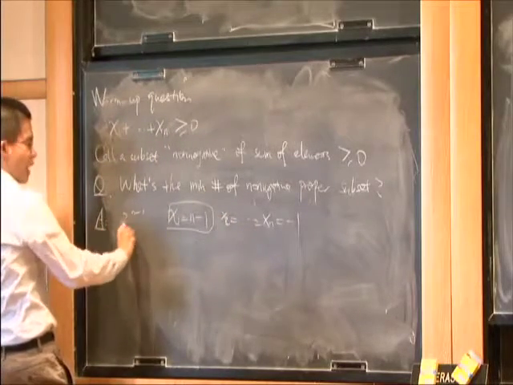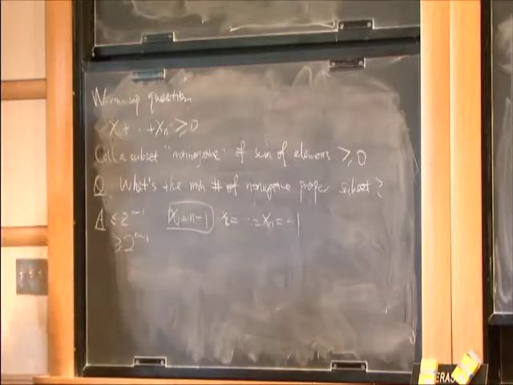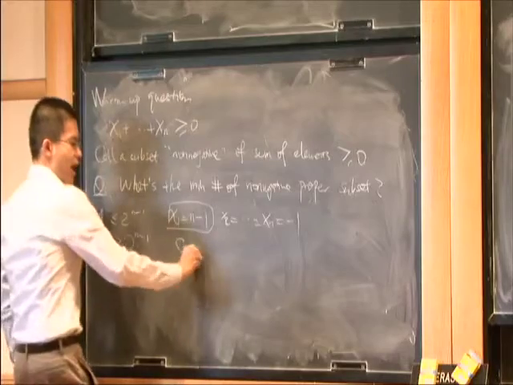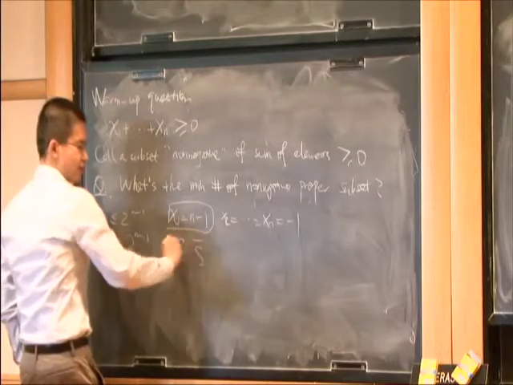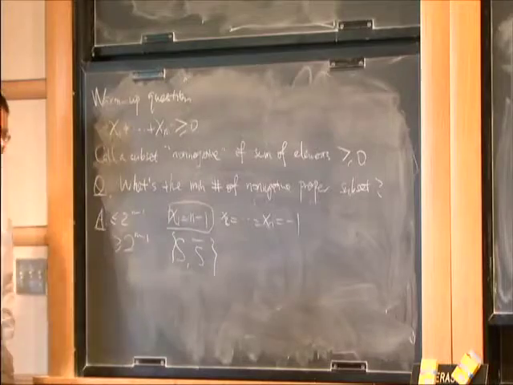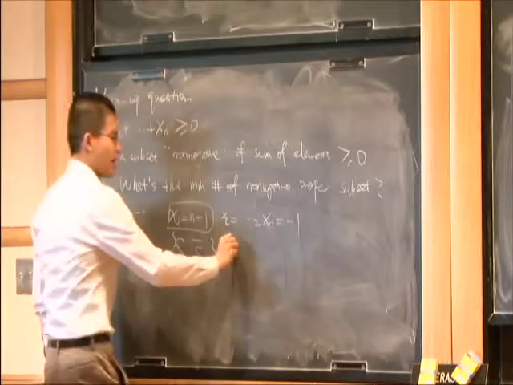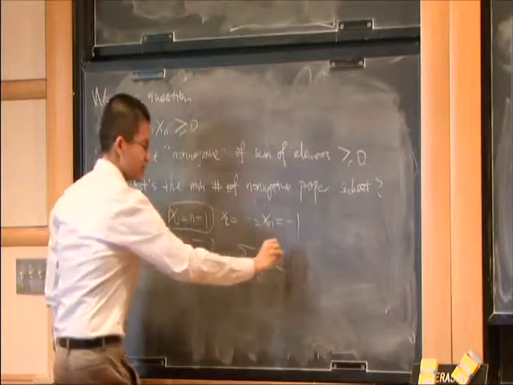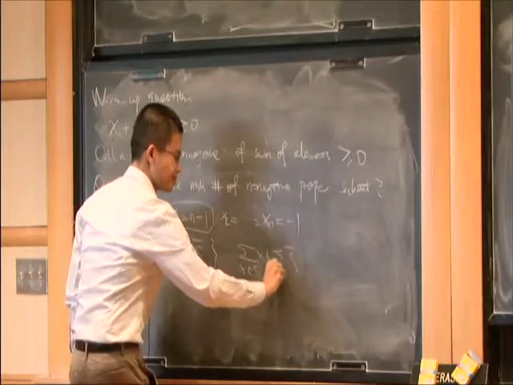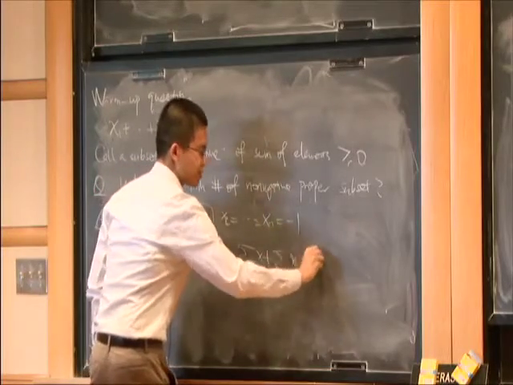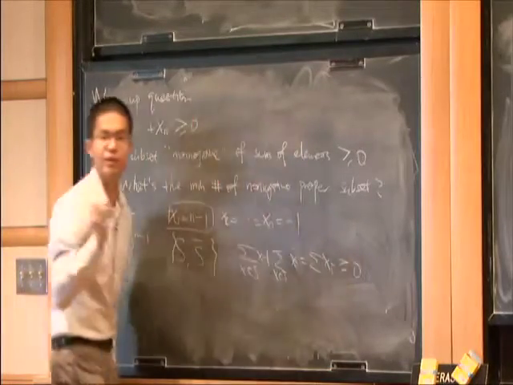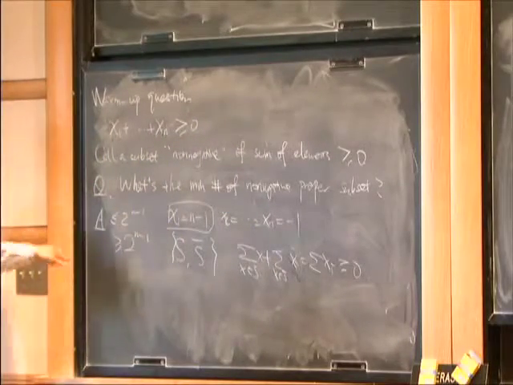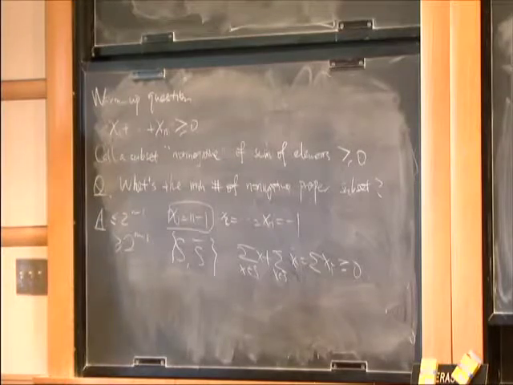And also we can show it's at least 2 to the power of n minus 1. The reason is we can just take a subset S and pair it with its complement. So you get S and S complement. We know the sum of the elements in S plus the sum of the elements in S complement is just equal to the sum of si, which is greater than or equal to 0. So at least one of them must be non-negative. So at least half of the 2 to the n subsets must be non-negative.